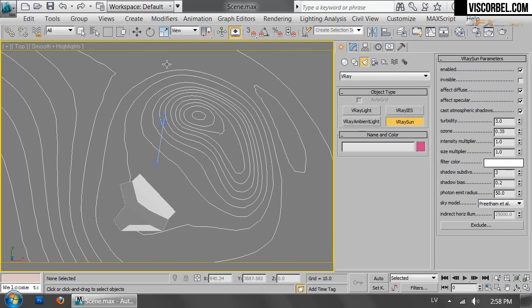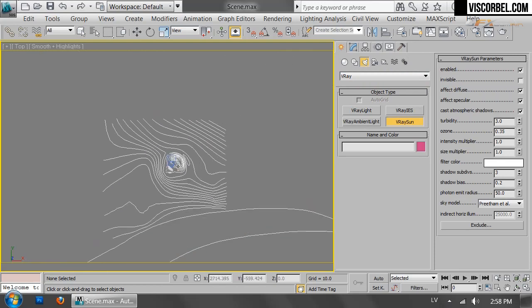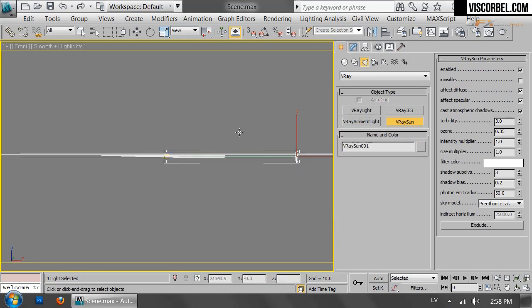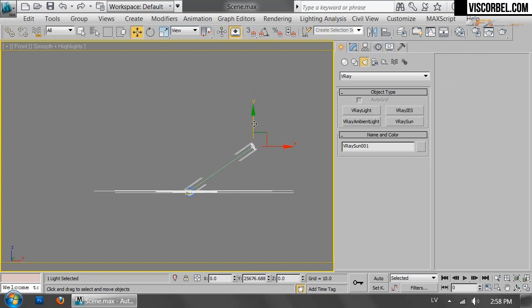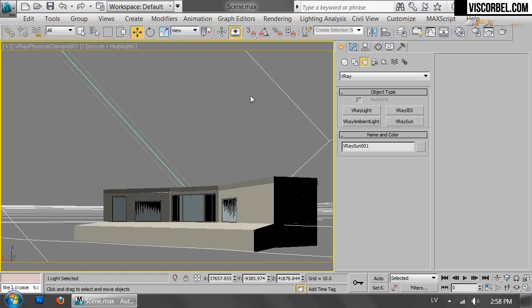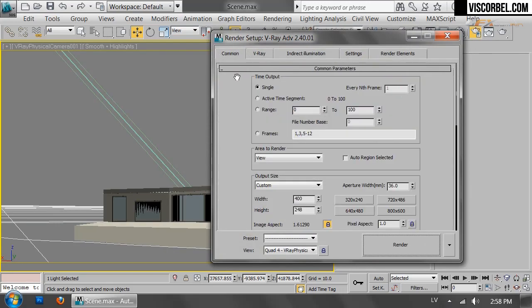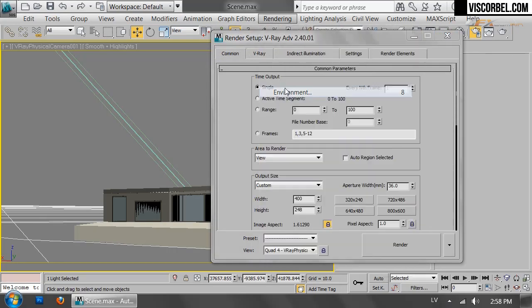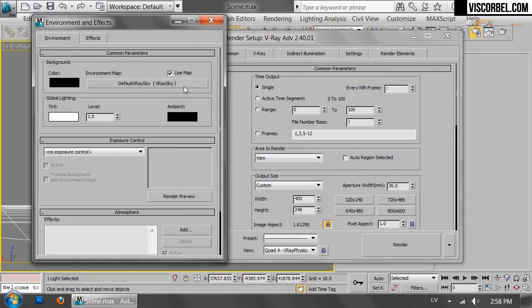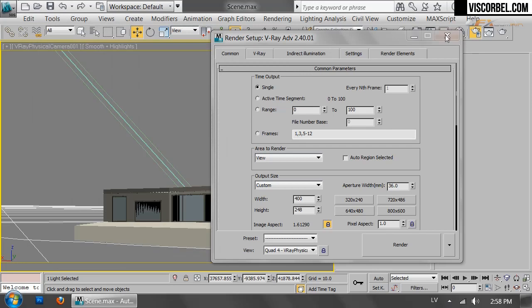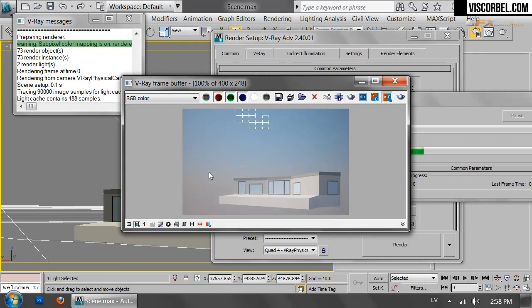Okay. And the camera is pointing this way, so I think I'm gonna add the sun coming at roughly 90 degrees to the camera. So since the first scene is gonna be summer, the sun can be quite high and it's gonna look good. Okay, let's check the environment. Okay, we added the V-Ray sky there, and let's render.